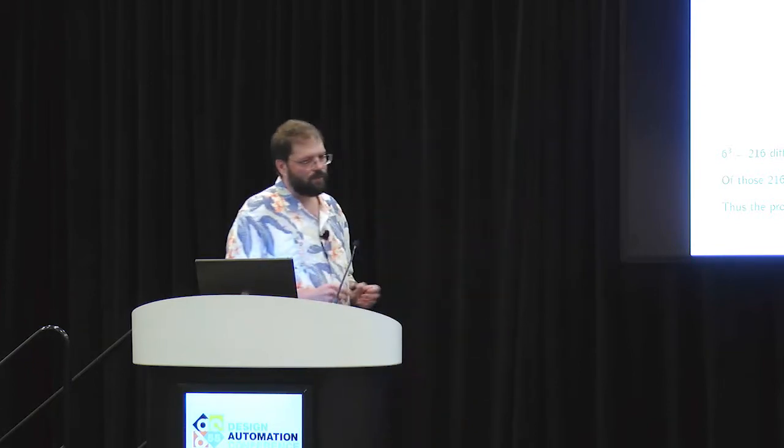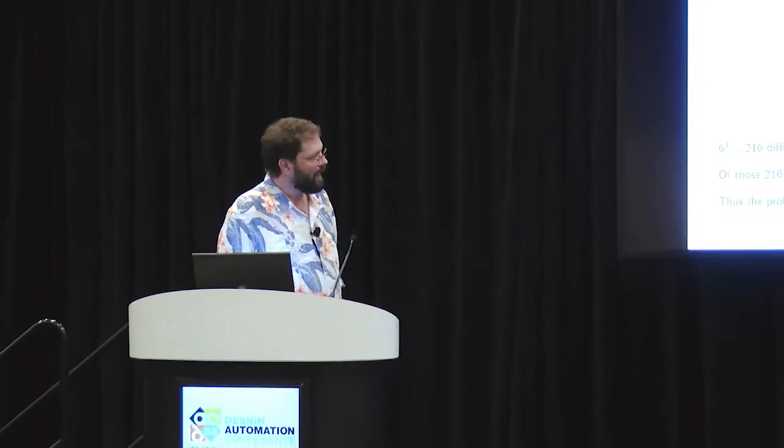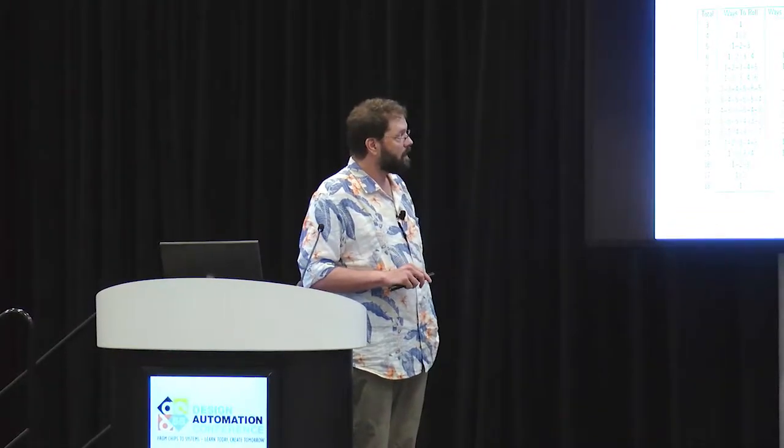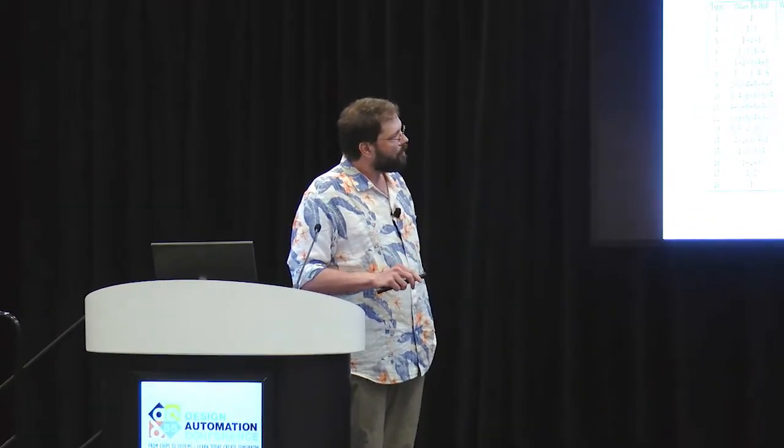If I wanted to compute the probability of rolling a 10, I find all the 10s in the table. There are 27 of them. I divide by 216. The probability of rolling a 10 if I roll 3 dice is 1 out of 8. Do that for all of the possibilities. 3 is the smallest one because I can roll 3 ones. That's the lowest I can get, and an 18. Here are the probabilities. Notice it's kind of smooth.